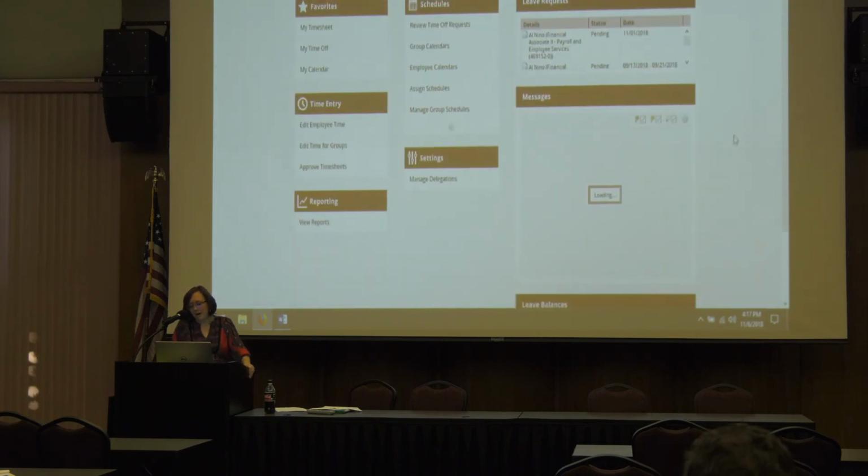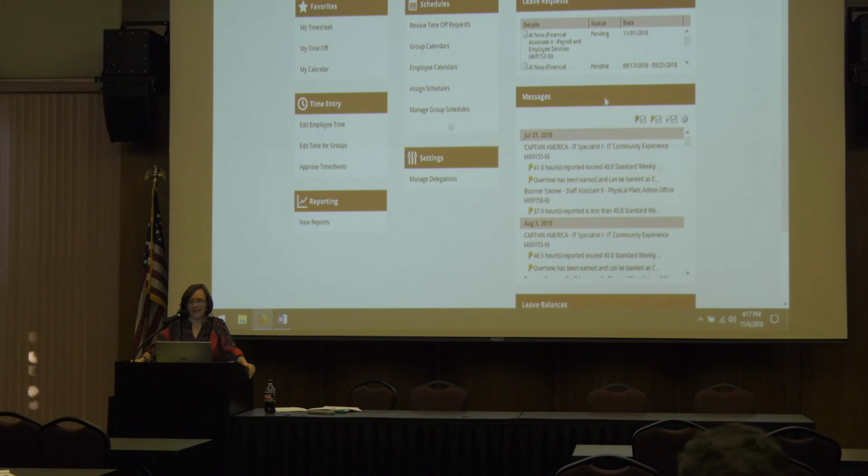The message box is a box that I can use to look at my employees' exception messages as the month goes along, and that way I don't have to wait to see what they are at the end of the month. But what I found is I have a lot of messages appearing in that box that I really don't want to see on a day-to-day basis. So I went in and turned off some of the exception messages. I do ask that you go through a few pay periods until you determine which ones you really do want to see and which ones you don't want to see.